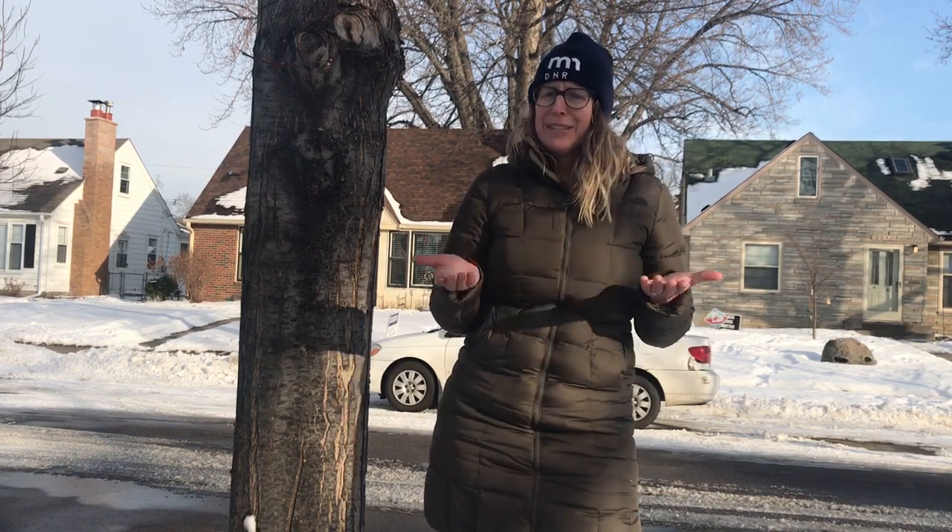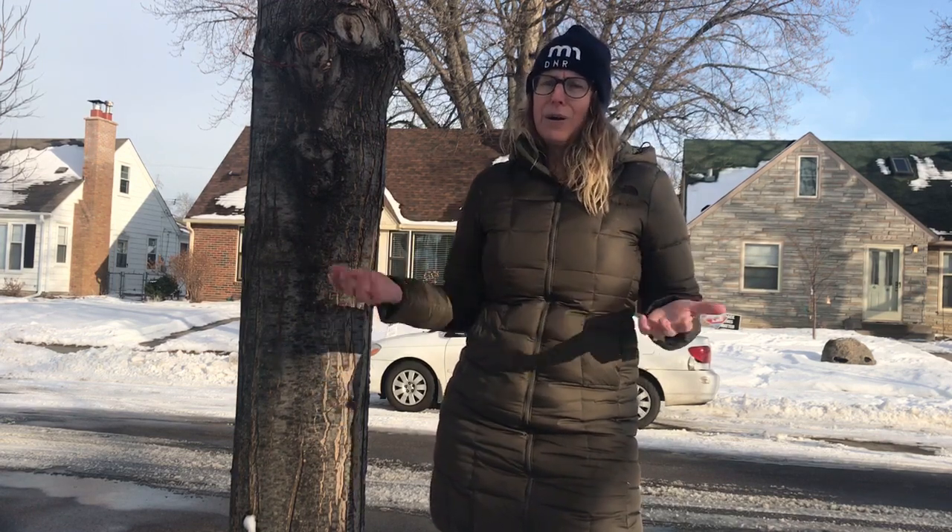So we measured around our tree trunks using our hands, but unfortunately our hands are non-standard units of measurement. That means our hands are all different sizes. If you take some time to measure the width and length of your hand, we can compare as a class and we'll see that there's a lot of different sizes. If we all have different hands, there's no way for us to compare tree to tree on how our trees are growing because we'd all have different measurements. It's important when we do math to use a standard unit of measurement. Today we'll be using the standard unit of inches.